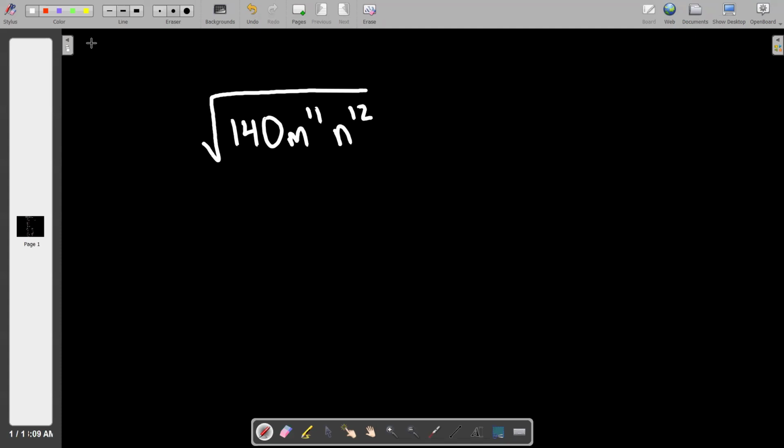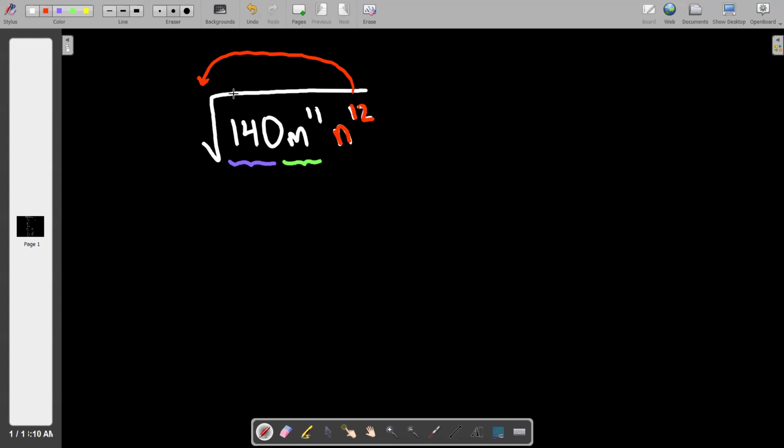So I look at this and say 140, I'm going to need to work with you. And m to the 11th, I'm going to need to work with you. But n to the 12th might as well have been written in red. He's going to break out of jail without any sort of fancy stuff, unless you can't divide things by 2, in which case you got a rough road ahead, right? So I look at the n to the 12th and say, you're fine. I'm going to deal with you in a second, but I got to go to those purple and green guys.